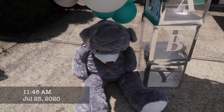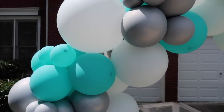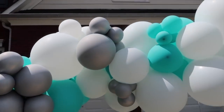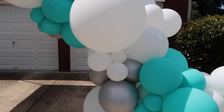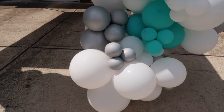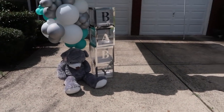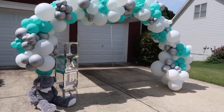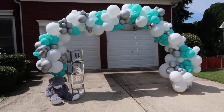So this is how it turned out, and the sun did already start to fade my chrome silver balloons. They're turning like a faded gray. Before leaving, I did go ahead and cover the garland with some dark colored tablecloths to ensure the sun didn't pop or fade any more of the balloons. Came out super cute. The only thing missing is the balloons that are going to go inside of the baby boxes. But overall, it's going to be super cute once they get the tent and everything set up with everything underneath it.